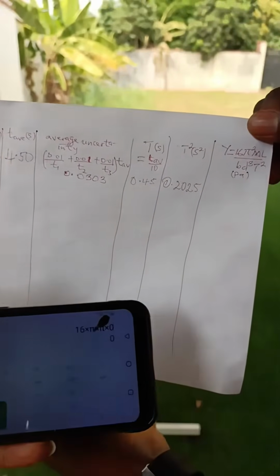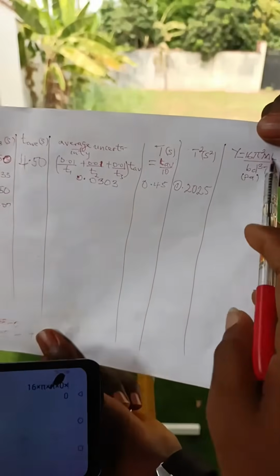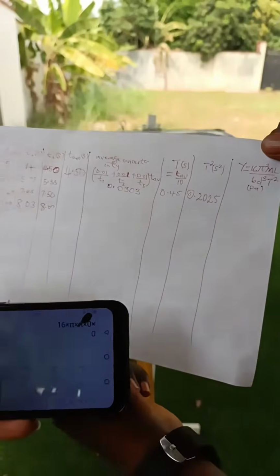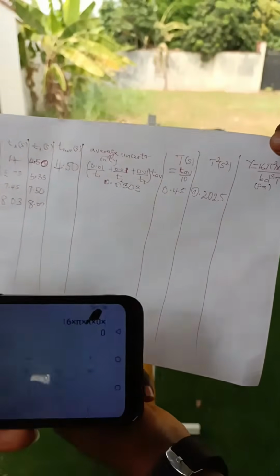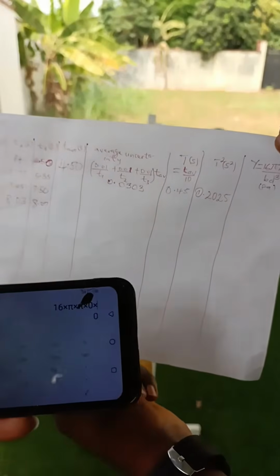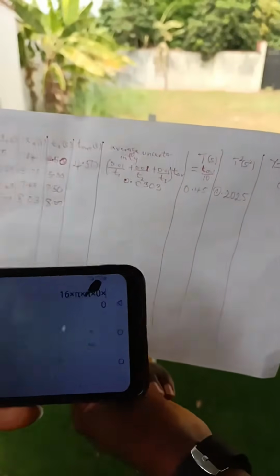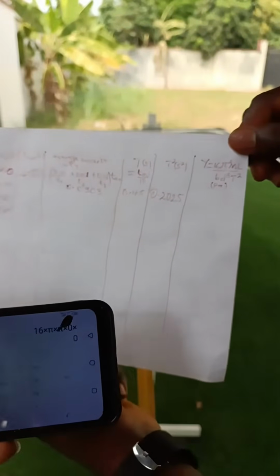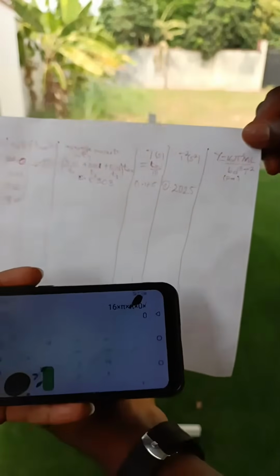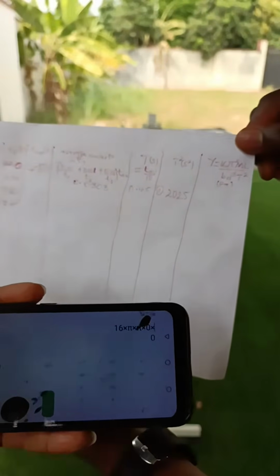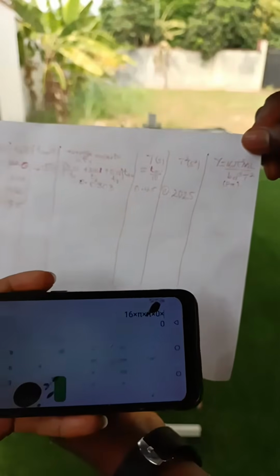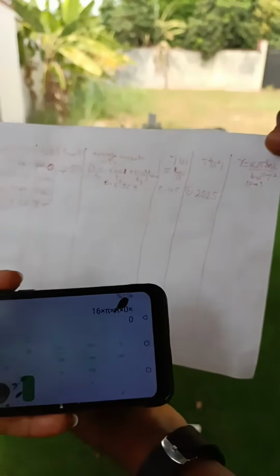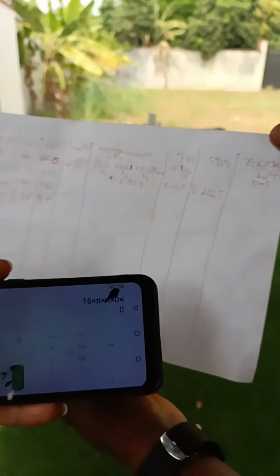Yes. So times 0. And then times, what do we have here? L. That L is the length of depression. Are you following right? Yes. And the length of depression is what? 15. If they give you any other length, you use it. So 15 is in centimeters, and we are solving in SI units, so we shall be using meters. To convert 15 centimeters to meters, what do we do? Divide the 15 by 100. 15 divided by 100 will give you what?